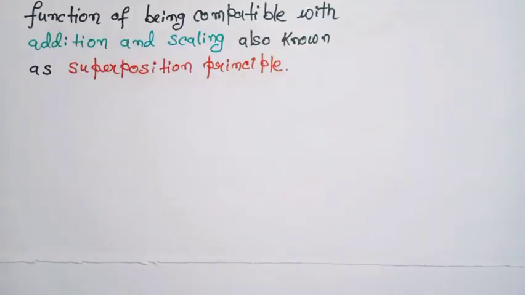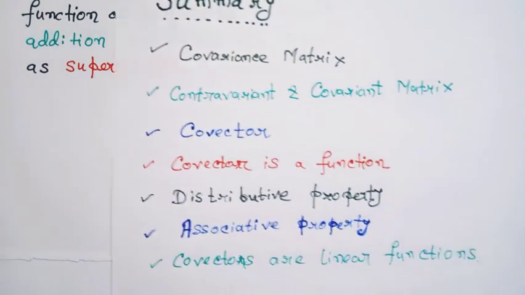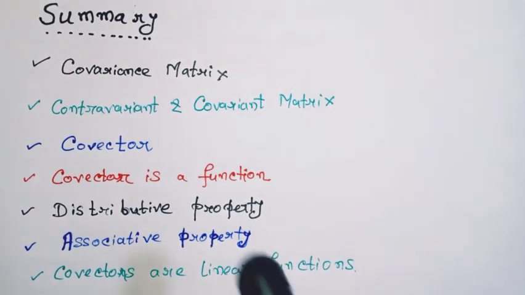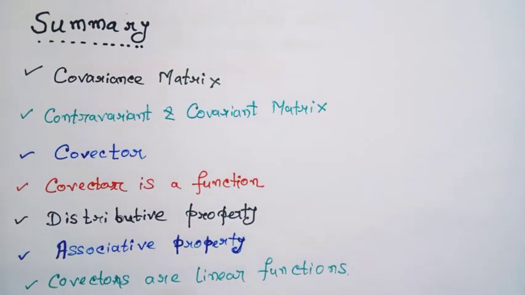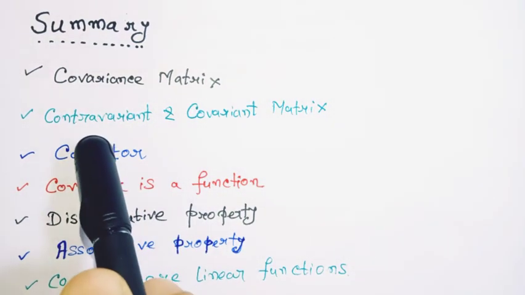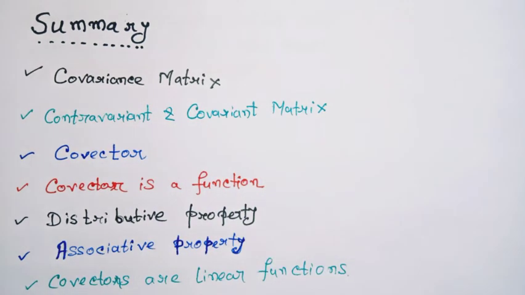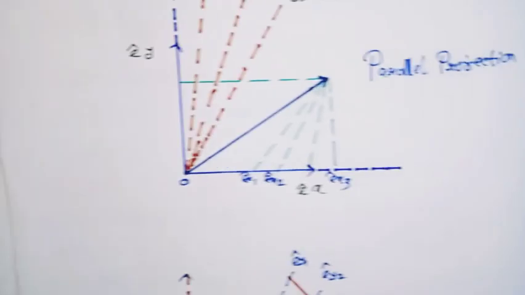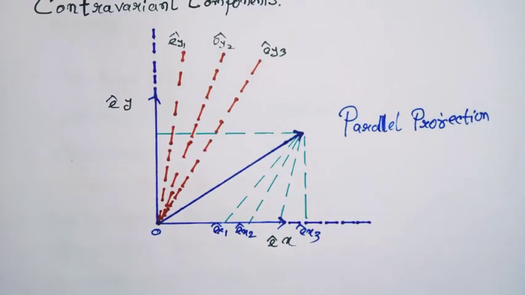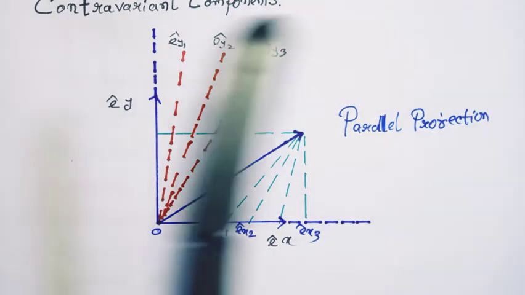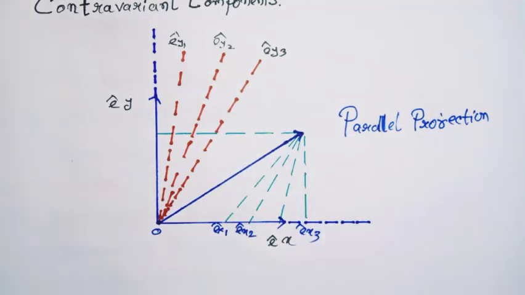So that brings us to the end of the video. I think you have enjoyed it. Let me quickly show you a summary before we conclude. In Part 1, we have seen what a covariance matrix is, and we have plotted the values of the covariance matrix. We have seen contravariant and covariant components in a visual representation, where the contravariant components are the parallel projections and the covariant components are the perpendicular projections. And we have seen how this value moves and this part moves in the opposite direction: the y moves from 0 to 3, and the x moves from 3 to 0.